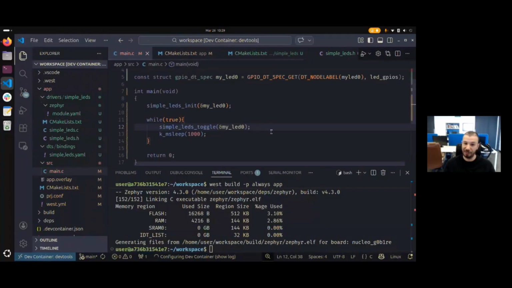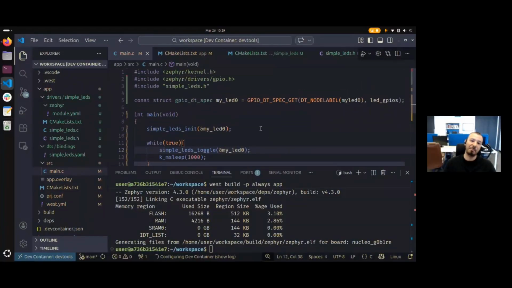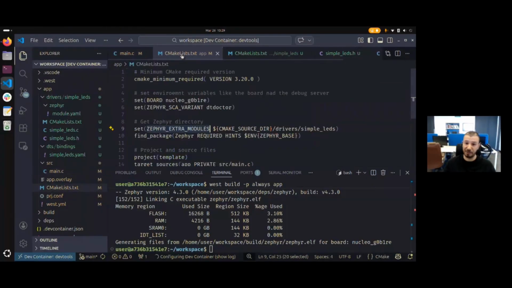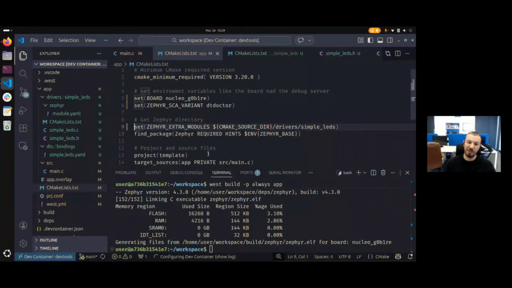But it's not over, okay? Right now, it's working as expected, it's being built as expected, but what happens if I don't want to use this driver anymore? It is as simple as removing the functions that I'm using, but the driver will still be part of the build, because essentially what we need to do in order to get rid of the driver completely is to remove this line. But I don't want to do that, all right?